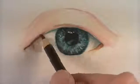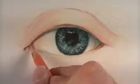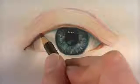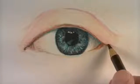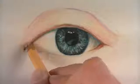We'll continue to burnish the applications using light peach, and then we can go back and start to push the darker values, here with a bit of dark umber. We'll revisit the tear duct, this time with the color peach, with a heavier application. We can ease the transitions from darker values to lighter values, this time with a bit of dark umber, and then we can burnish that application using the light peach.